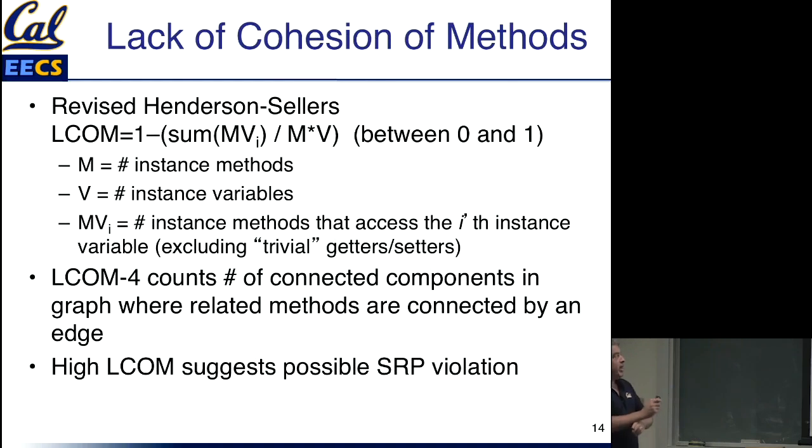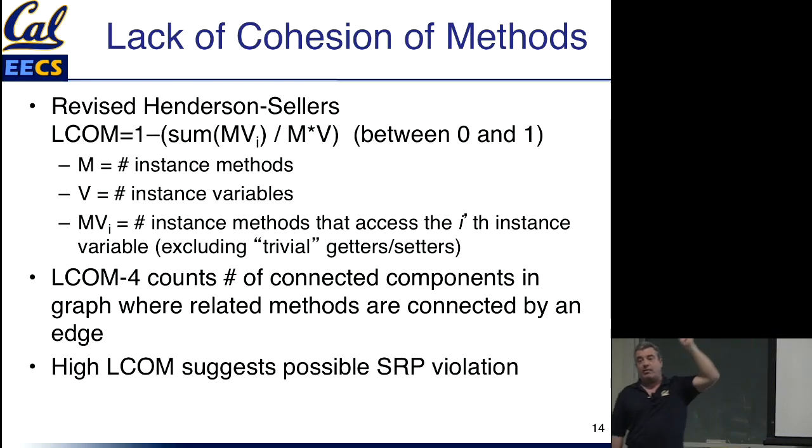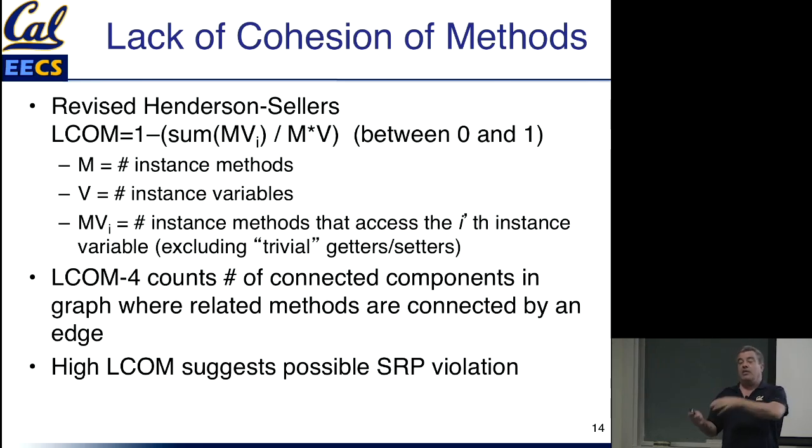So lack of cohesion of methods, which is, again, one of the many great metrics that Code Climate computes for you. The intuition here is basically if you have a certain set of instance variables in your class, and you have a certain set of methods in your class, then if the class really and truly has only one responsibility, it should be the case that most of the variables are touched by most of the methods, right? So if the class really only does one thing, and the different methods are facets of handling that one responsibility, it stands to reason that most of the state associated with a class instance is going to be needed by most of those methods.